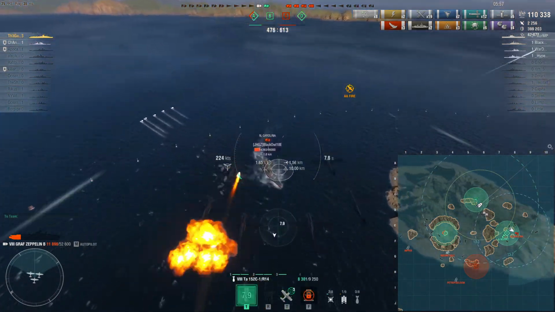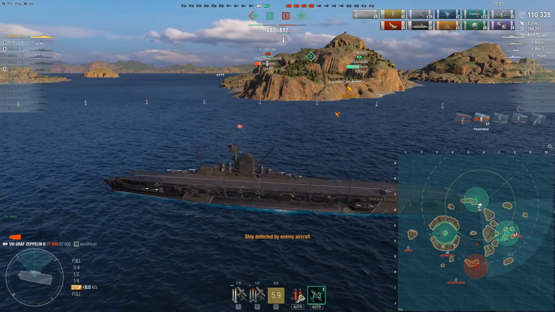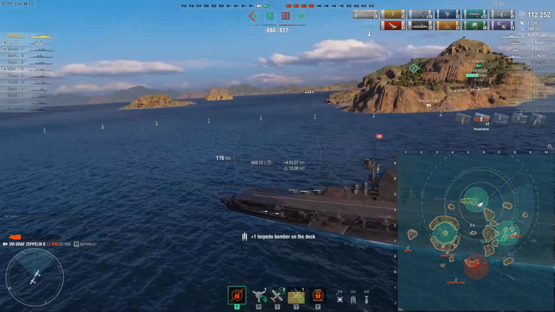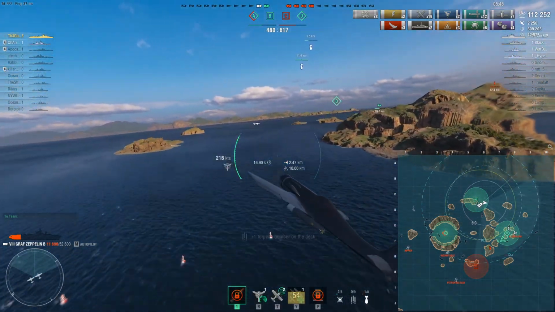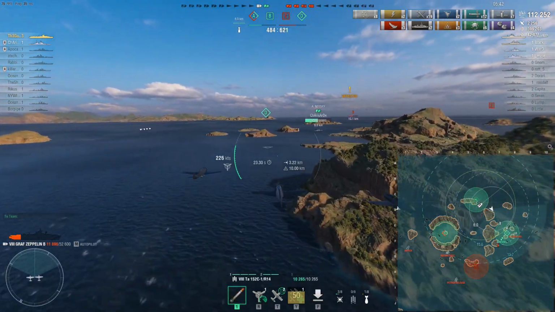North Carolina has significant vertical protection, but should be citadelable, theoretically. Running out of aircraft to deal with him. 5 torpedo bombers left. The Graf Zeppelin, of course, suffering from being a bit of a secondary ship in this case.